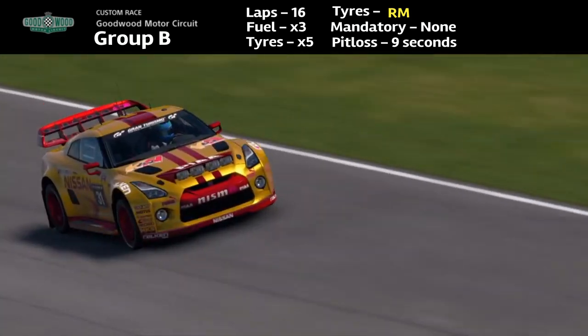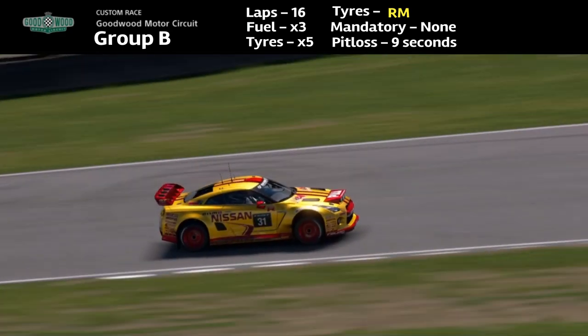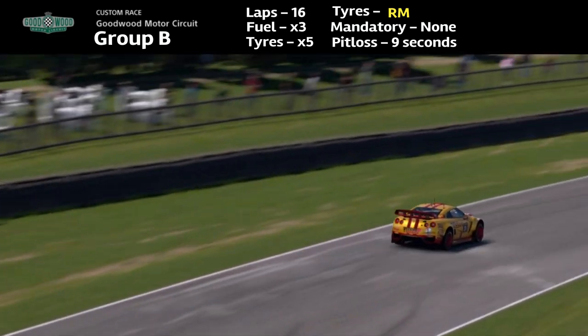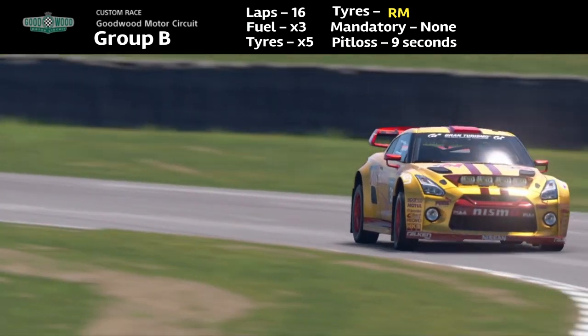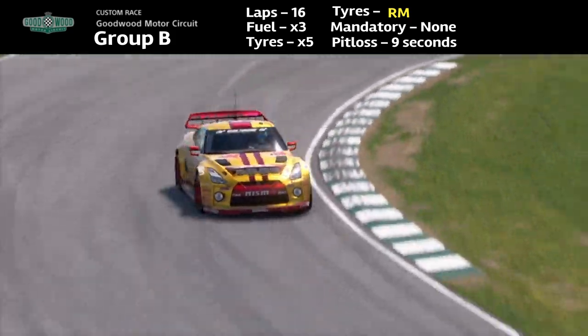16 laps takes us towards 20 minutes, fuel at times 3, tyre at times 5. Both of them are actually an issue because these tyres are absolute chuggers when it comes to the tyres and the fuel. We've got a pit loss of 9 seconds, so quite a big pit loss, and obviously no mandatory tyres. But this combination actually works quite nicely.